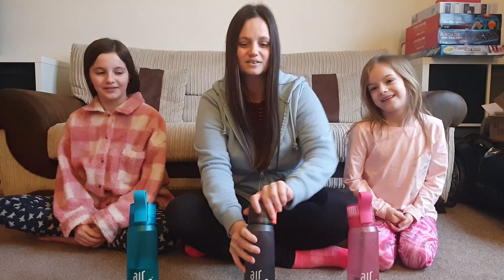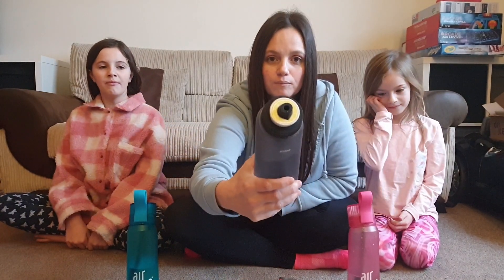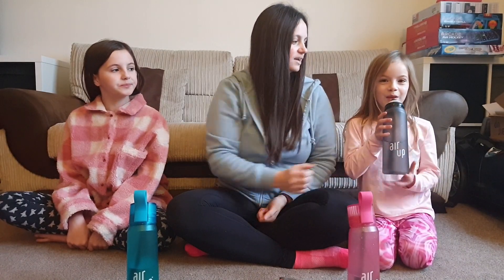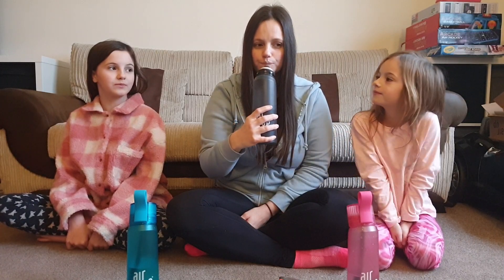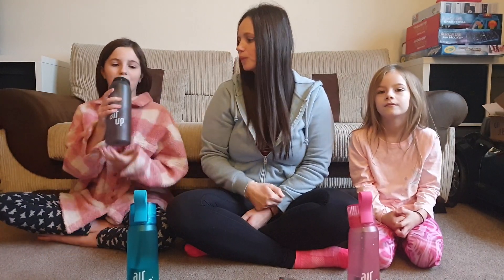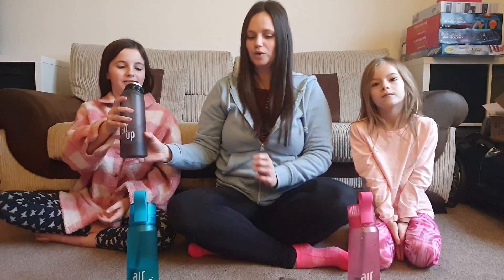Let's get started. On my bottle I have lime, so we're going to start with Kara. Kara: I like this one, I'll probably give it a six out of ten. The lime flavor is getting a little bit weak because I've had it for a few days. I do like it — it's non-premium, it was $5.95 for three pods, I'll rate it an 8 out of 10. Courtney: I don't really like this one that much, it's quite strong, I'd give it a 5 out of 10.